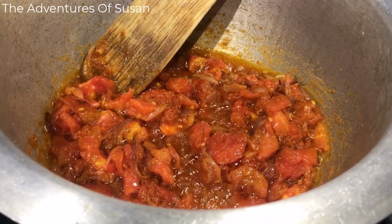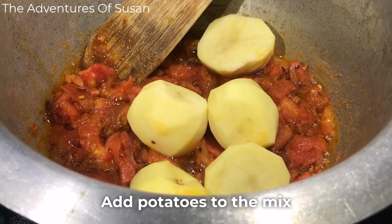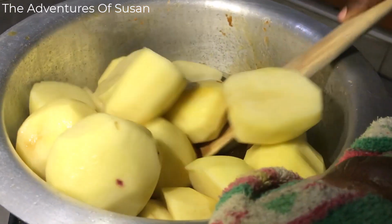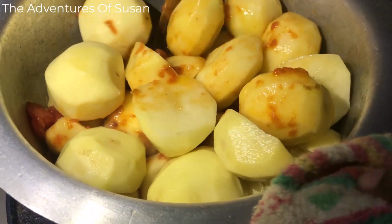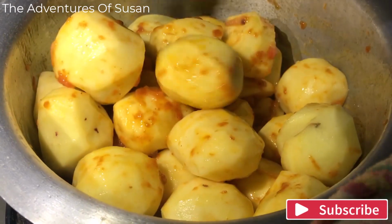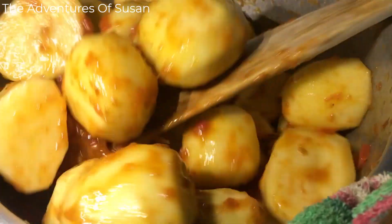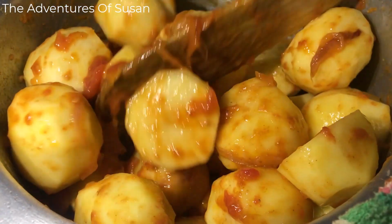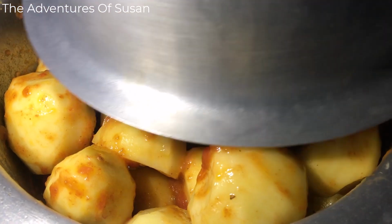So a minute later, we go in with our Irish potatoes. Now, ladies and gentlemen, this is how you stir fry the tastiest Irish potatoes. You cover and let it cook for about 5 minutes.